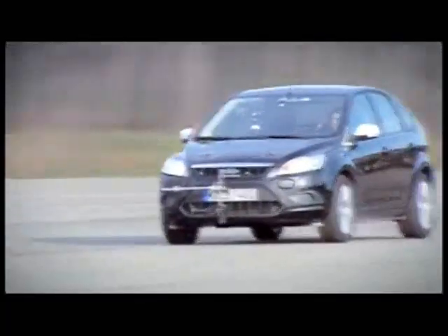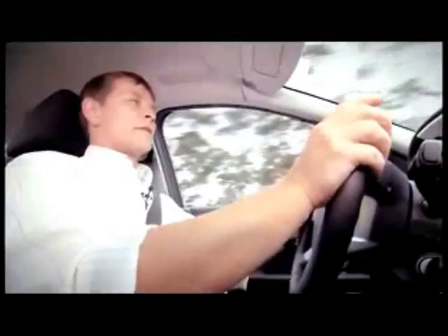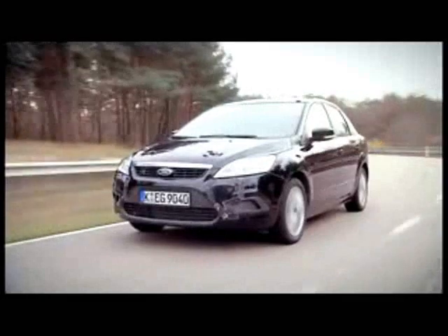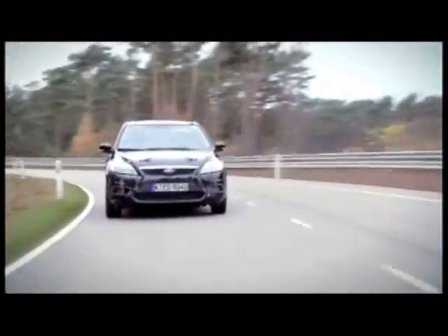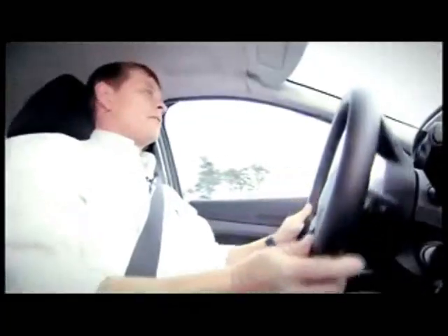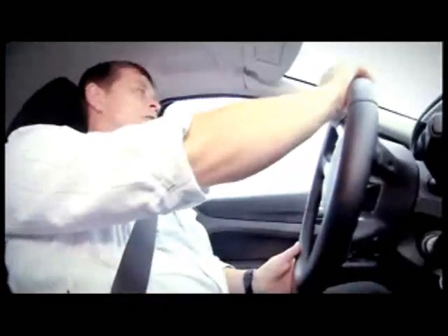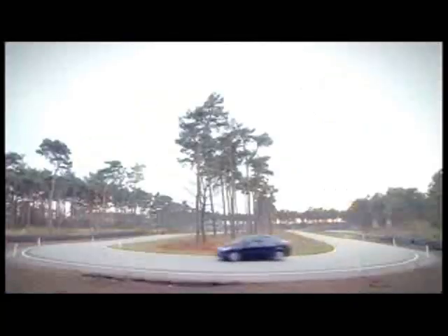Most attention we've spent on the introduction of the new EPAS system — not only the EPAS features that we are implementing with the electric steering system, but also understanding the very details within the EPAS system. A key characteristic that we require from our steering system is not only the high amount of agility, but also the precision and, coupled with that, the high amount of confidence feel that you have when driving the car.